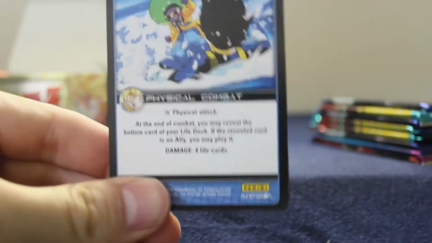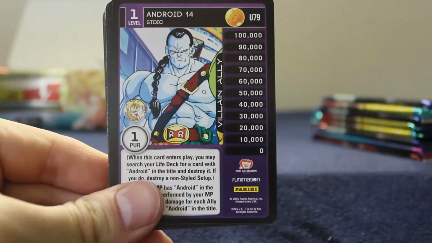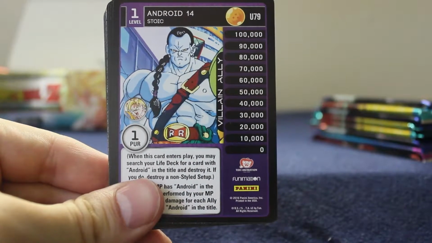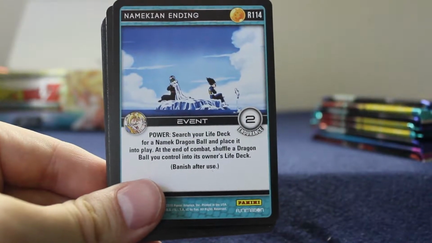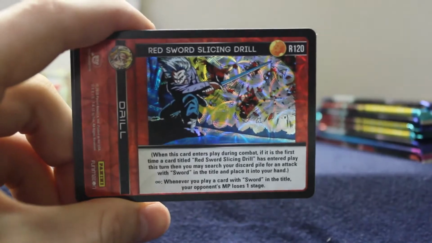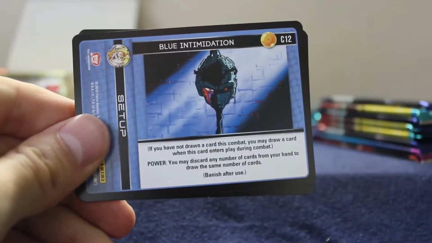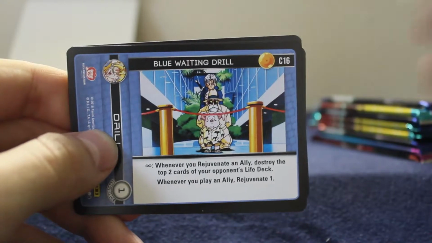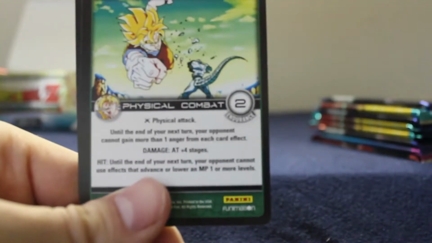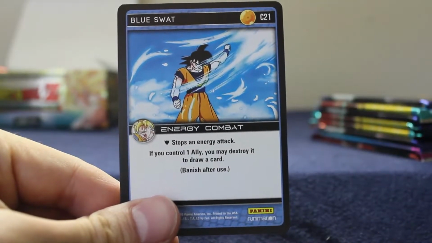Pack number four. Blue Skid. Paragus, the Desperate Father, level one. Android 14, the Stoic, what a beast. Black Liberation. Namekian Ending, there's our rare. Oh, a holo rare. Red Sword Slicing Drill, awesome. Black Impact. We have Blue Intimidation, that's a crazy scene. Blue Waiting Drill. Android Arm Breaker. Saiyan Severing Punch. Oops, sorry, there you go. Sorry, Saiyan Severing Punch. And Blue SWAT. All right.